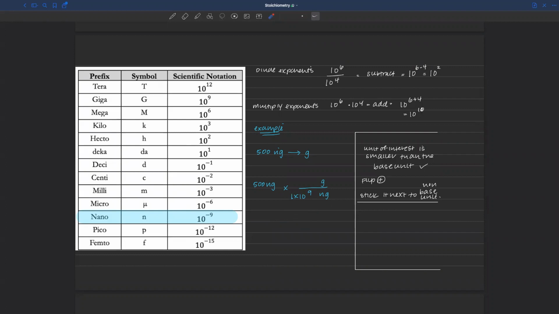And if we were to rearrange this, it's 500 over 1 times 10 to the 9th, because nanograms cancel. I'm going to convert to scientific notation: 5 times 10 to the 2nd over 1 times 10 to the 9th. So 5 over 1 is 5. And then if I'm dividing, remember, when you divide exponents, what's the rule? Do you add, subtract? When you divide, you subtract. So you subtract 2 minus 9. This is 5 times 10 to the minus 7 grams. And that is the best answer here.